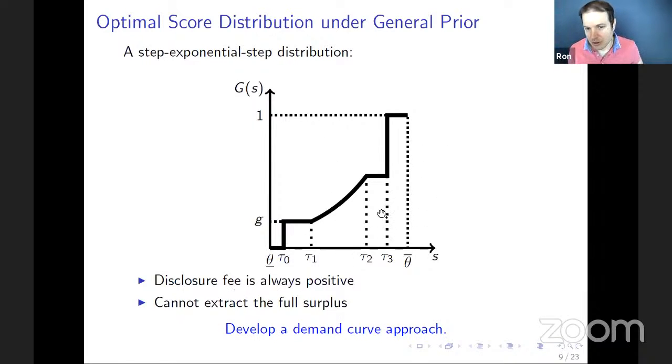How do we show this? Well, we're going to develop, mainly for intuition reasons, a demand curve approach that ties this constraint of deviating to another equilibrium and describes that with a demand curve that's going to generate this result of the optimal test having this exponential distribution. Okay, so the way I'm going to do this, I'm not going to have any formal proofs. I'm just going to continue with that example and show you how we can reach this exponential distribution optimally by using disclosure fees, right? Because that's what's going to drive this. We're going to do this in two stages, and then I'll just describe the result in greater detail.